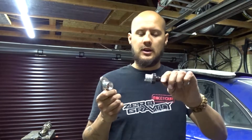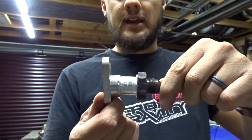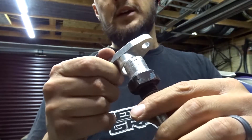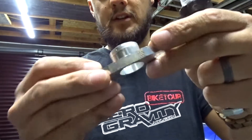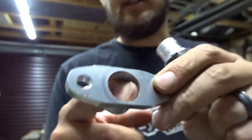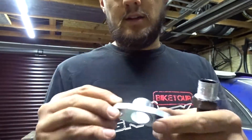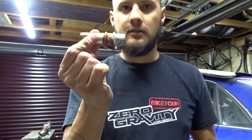I've managed to part that fitting off. I did actually press it in before I welded it, so I cut off the weld and then basically pressed it out. It's made a bit of a mess in there - I'll try that in the lathe quickly and clean that up, but that'll be absolutely fine. It's still nice and flat, I'll be able to reuse that no problem. I'll quickly get that done and then start making the new fitting.